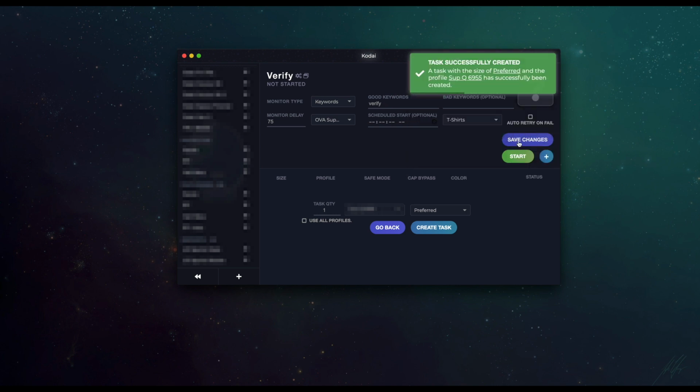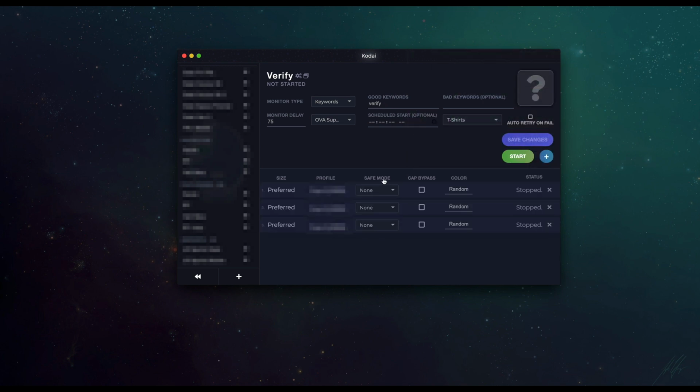And for this one, same setup here. I'm going to run a few on hybrid and one on safe, no capture bypass. And I'm going to run a few specific colors here. For this verified tee, I'm going to go black, I'm going to go white, and I'm going to go navy. So that's the setup right there for the verified tee.